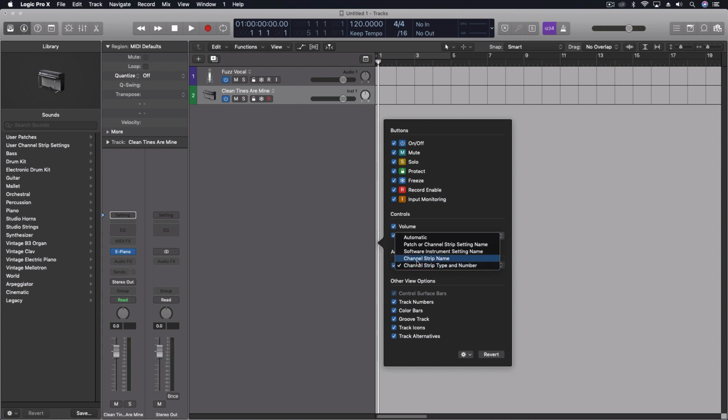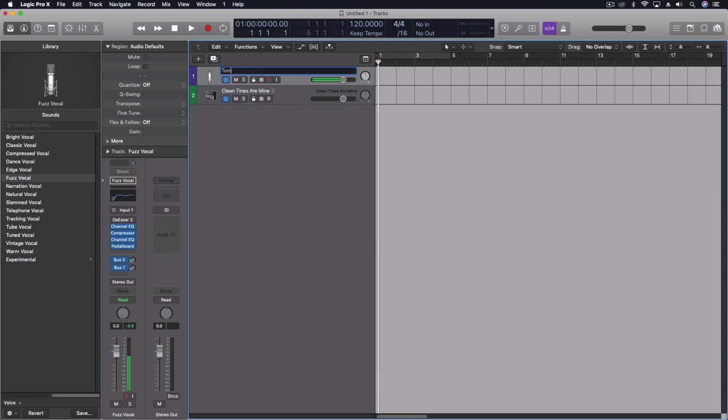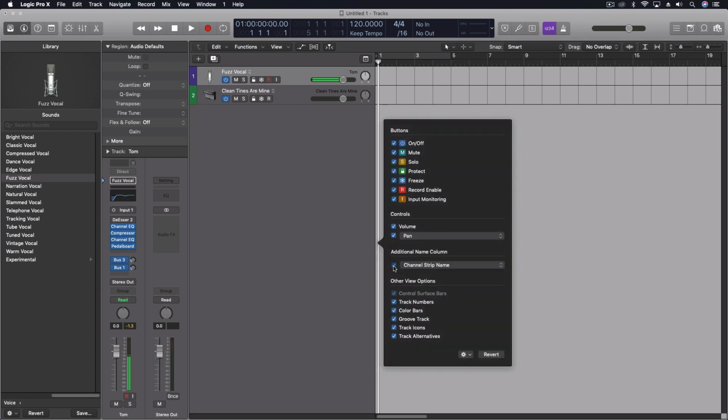But it's also kind of nice if you have a bunch of channel strip names that you're using on things. So we could, for instance, set it to this. And then on this one, we could change the name to like the name of the person singing. And you'll see the default is still set here, and that's showing us the preset. But then the name we just gave it shows up on the right side there. So it's a great way to customize it a little bit in one place, but not necessarily throw off the entire thing. That's not one that I typically leave on, but you can see how it's moving back and forth up there. For now, we'll leave it on.